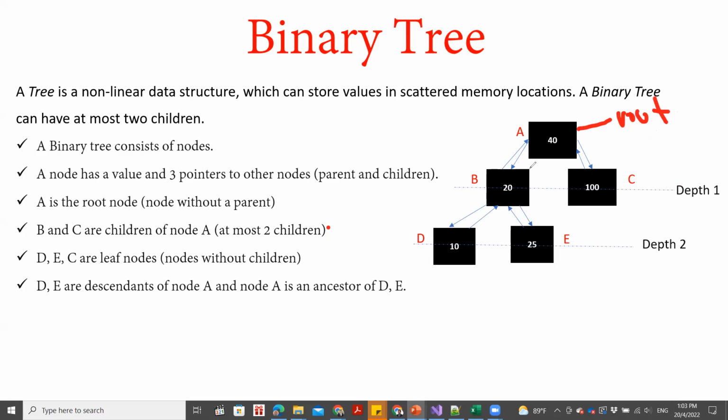Now, if you take a single node, it has a value. Obviously, it will have a value. So this 40 is the value and 20 is the value, like that. And apart from that, there will be 3 pointers. If you remember in a linked list, a singly linked list only had 1 pointer, right? A doubly linked list had 2 pointers. Now, this tree has 3 pointers. The pointers are, if you take this node, there will be a pointer to a parent. If you consider this node, its parent is this guy. So the one directly up is the parent, right?